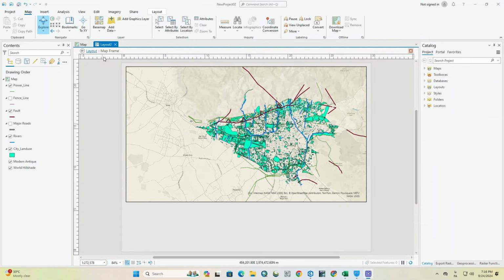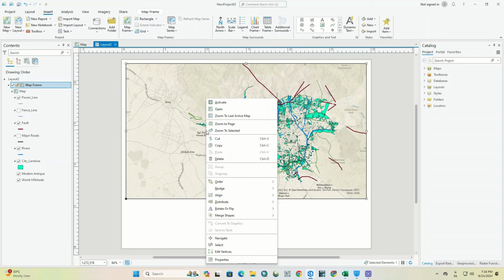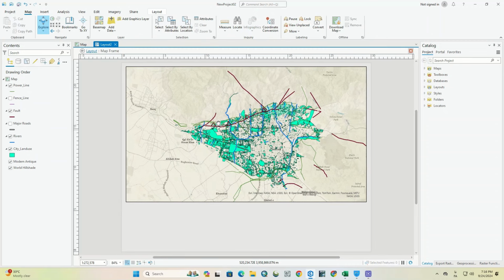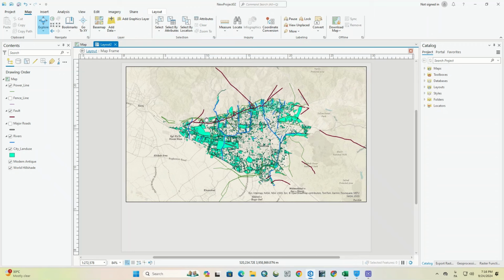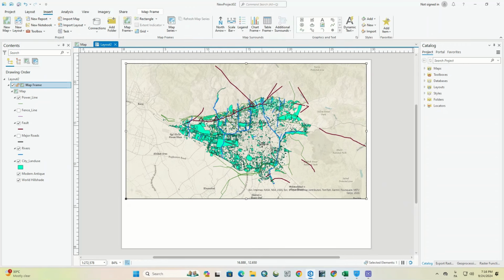After being through with the map position, on the left upper corner, click the layout to get back to the layout to continue designing the map. If by any chance you want to make some changes on the map, just right-click on the map again, click Activate, make your changes, then click the layout on the left upper corner. As simple as that.